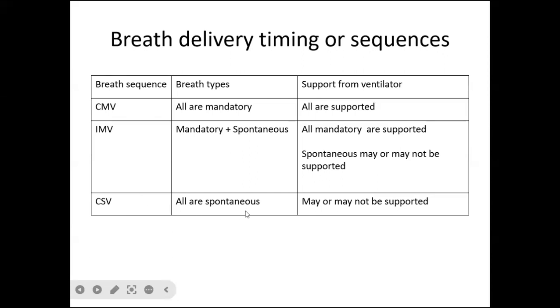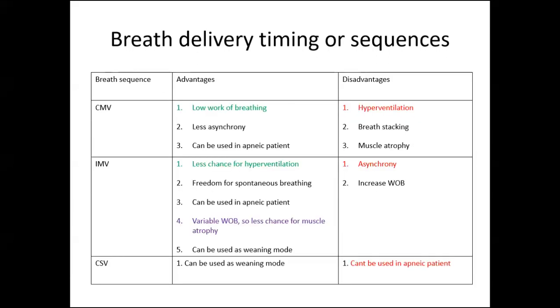And in CSV, all are spontaneous breaths. There are no mandatory breaths, and you can support them or not. Why do you need to know this? Because each mode has advantages and each mode has disadvantages. You should know that, and only then can you choose what type of mode you need to use.